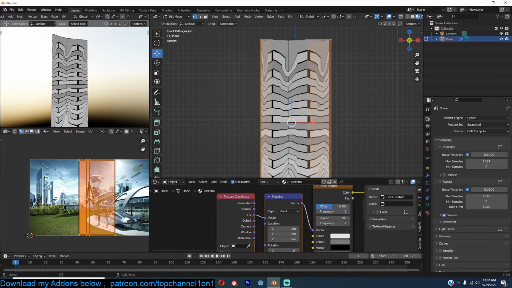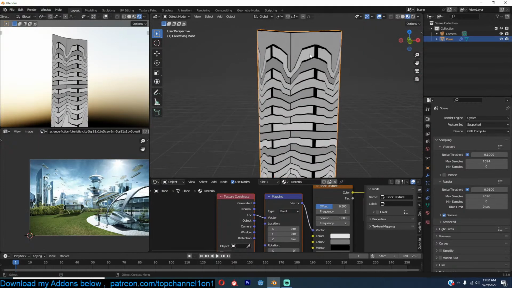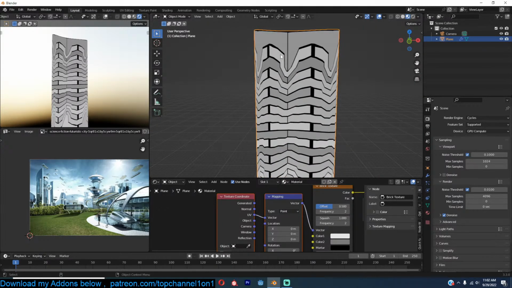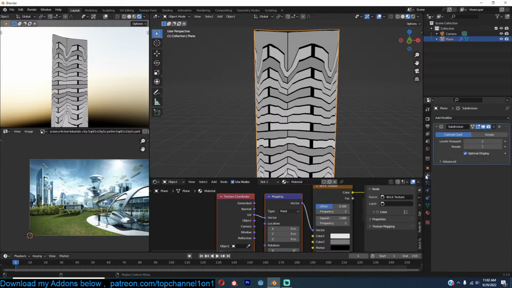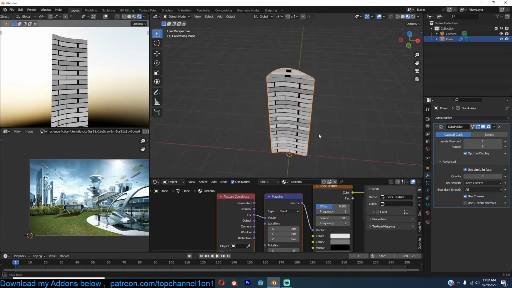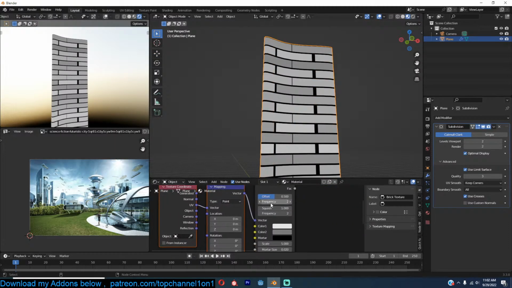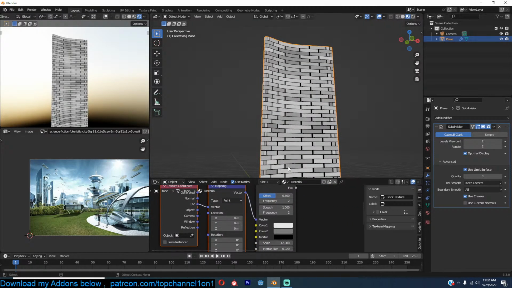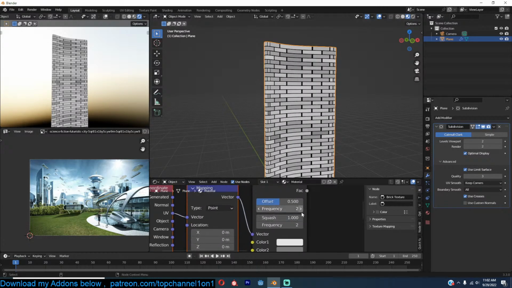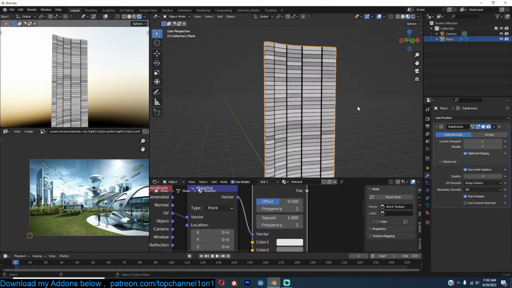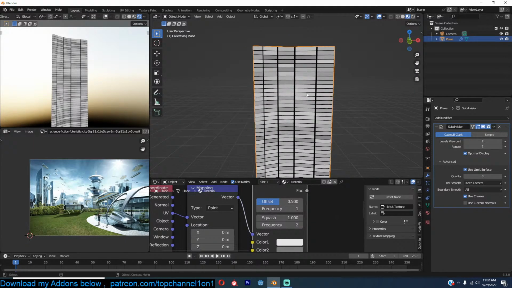So okay, we have that. Now you see we're having this issue. That's a result of UVs not working well with subdivisions. But you can go to the UV settings and turn on, I think, keep corners, and yeah, that should straighten up everything. Now I'm going to scale this up, but we don't want the brick pattern, so I can remove the frequency, so that everything is more of a square.